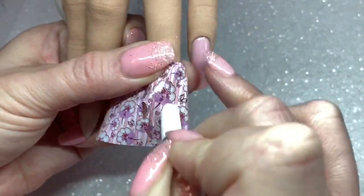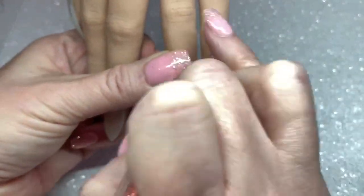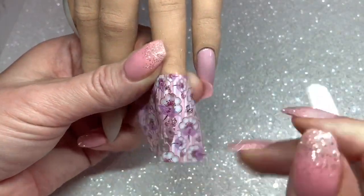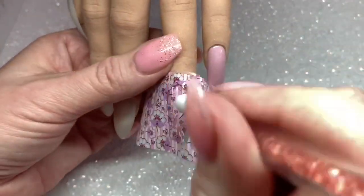So once I lift it up, you'll see it actually transfers very, very well. And obviously that's what you want. So definitely a good product to purchase. I'm highly recommending it. I'm very happy with how it transferred the whole design nicely.